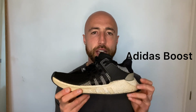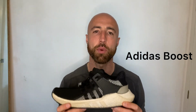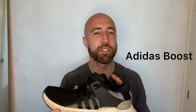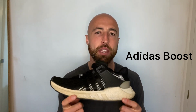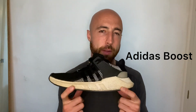This is another version of the Adidas Boost. Again, it's got this really thick, cushiony sole, and I will say when I first used this, I felt like walking on clouds. It was so comfortable. Much better than my normal trainers or shoes, and I would recommend these, but there is a but.